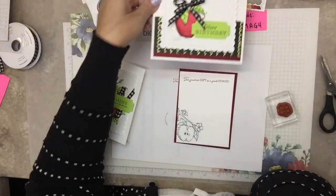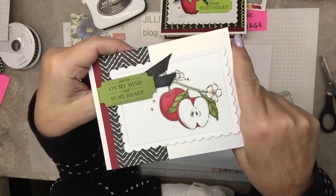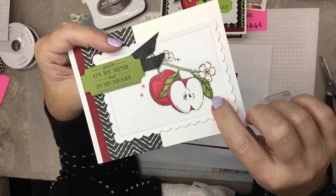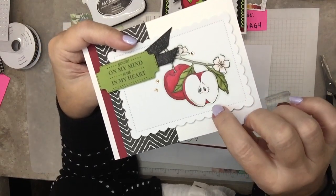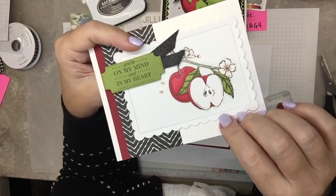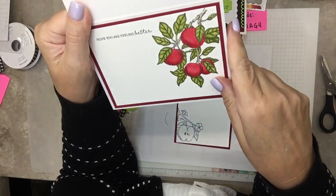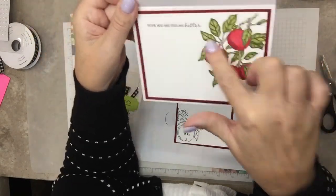And then on one of these, it was a study in let's not do any blending. Because some of you are like, I don't know how to do all that coloring and all that blending. So this one, the leaves, I colored them in Olive Light. Then I did Olive Dark for the veins. For the outline around the apple, and actually around everything here, is in Seafoam Light. And I didn't do any blending on that one. I probably should do it on the inside too. That turned out pretty. Hope you're feeling better.